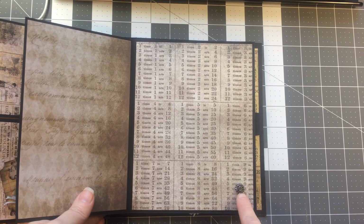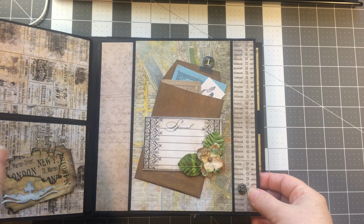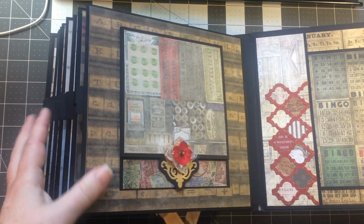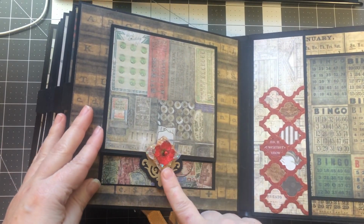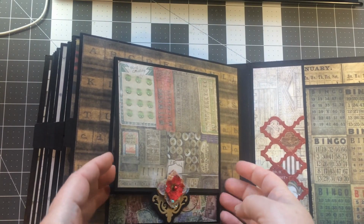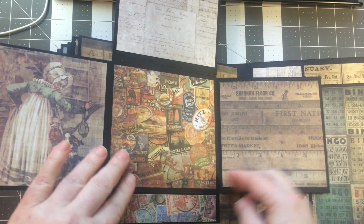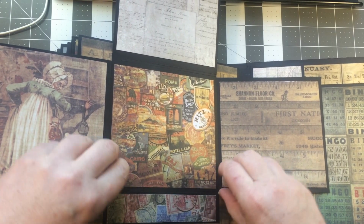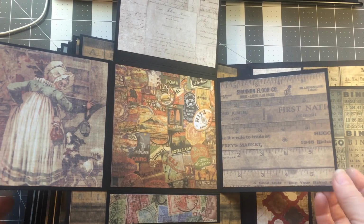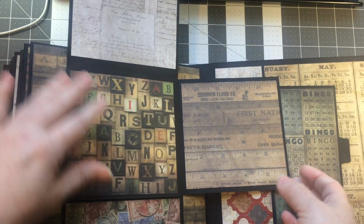And it's supposed to have another little hinge. And I don't know what I did. I just attached the brad, so she'll understand. And then another Petaloo flower and a spellbinder. And then this one opens that direction. And was there a down? I think there was supposed to be a down on this one. But I just did those again.